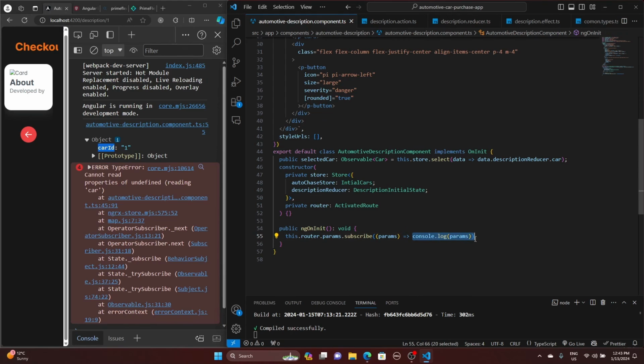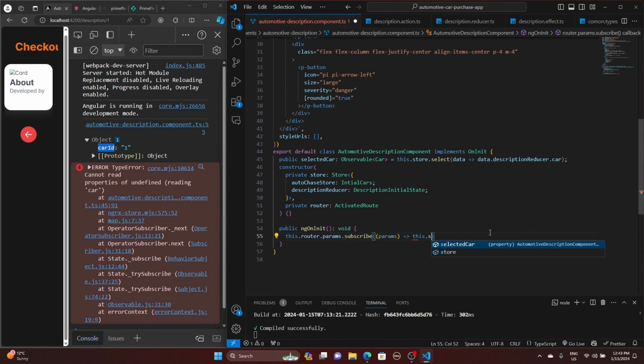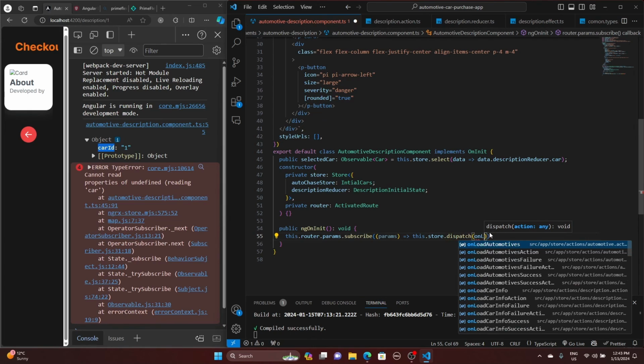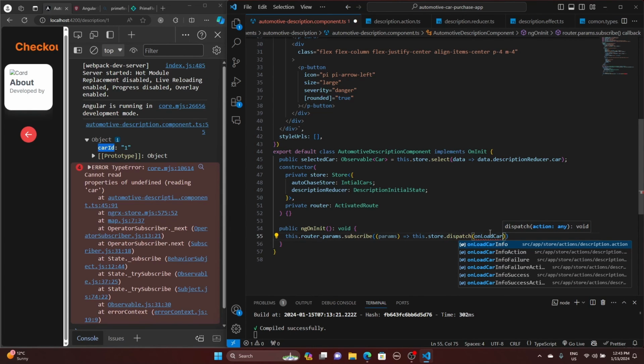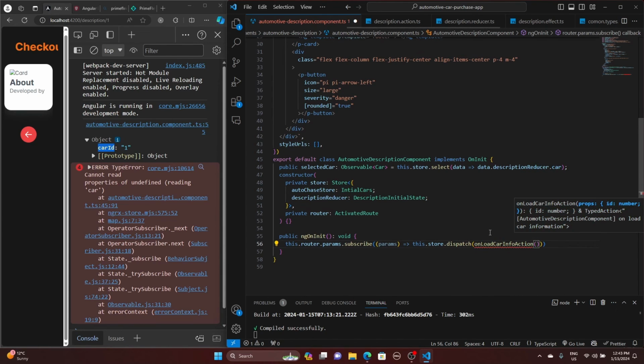So what I can do is inside this, I will do this.store.dispatch, and we then want to provide the action. So it's onLoadCarInfo. We want to load the car info action, and we then want to provide the actual ID.